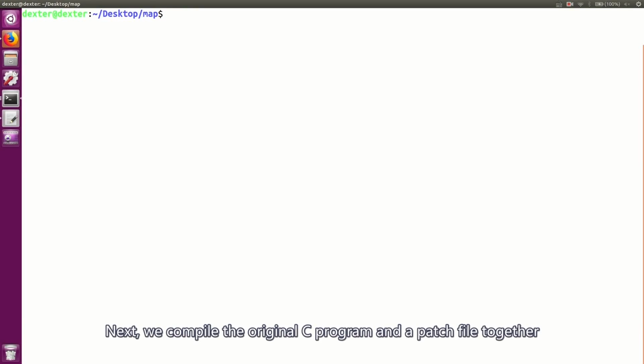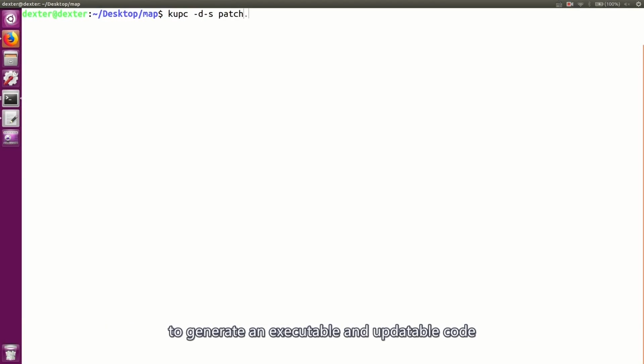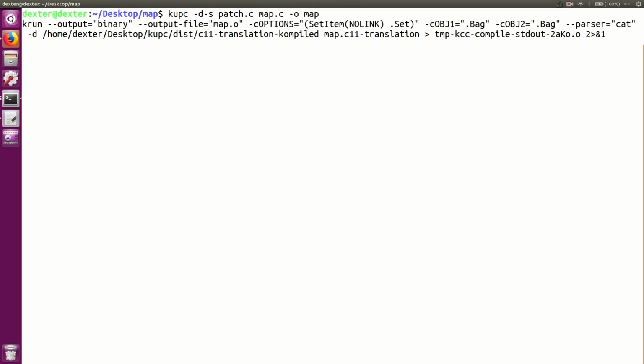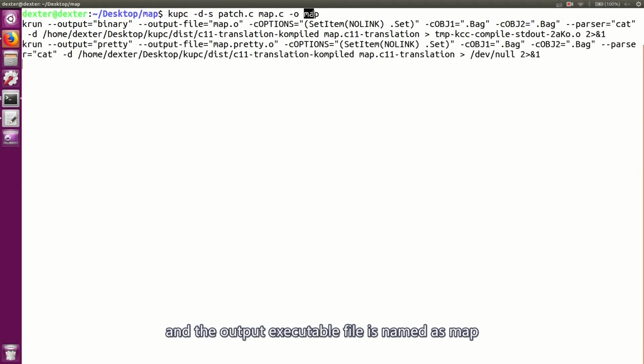Next, we compile the original C program and the patch file together to generate executable and updatable code. In the command used for compilation, option D is used to keep the temporary files. Option S is to shorten the length of these files, and the output executable file is named map.